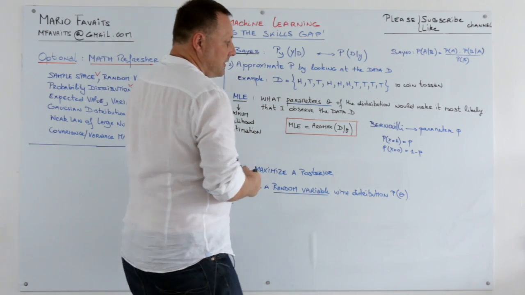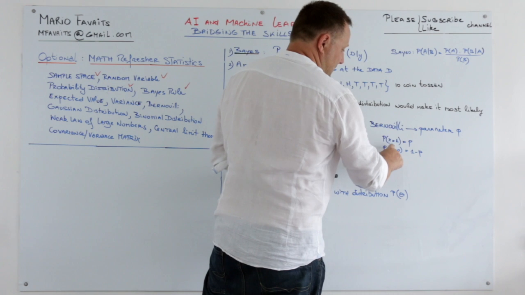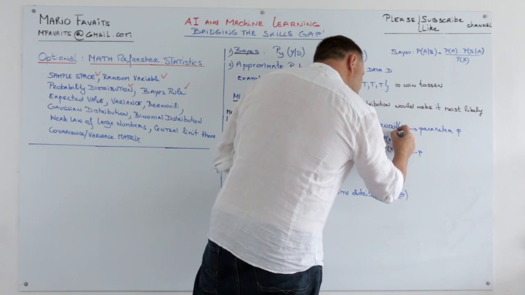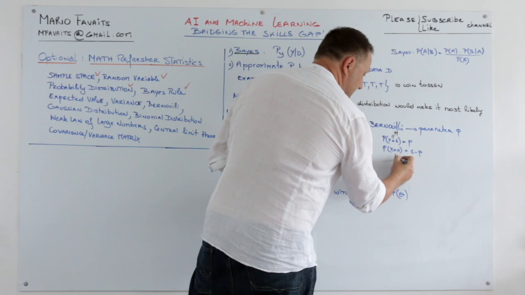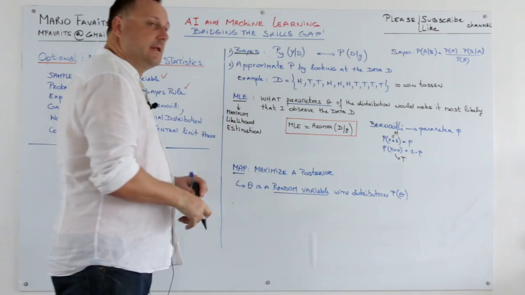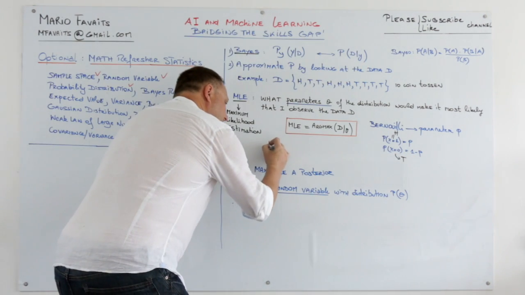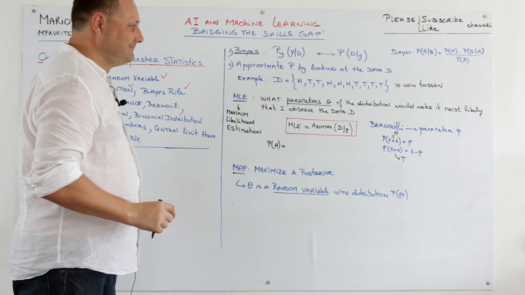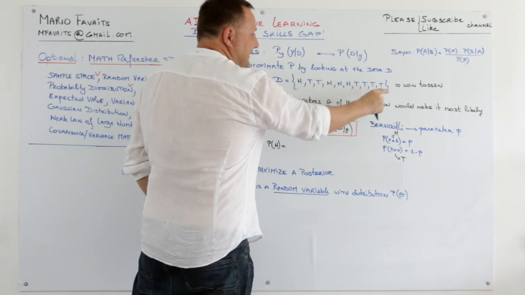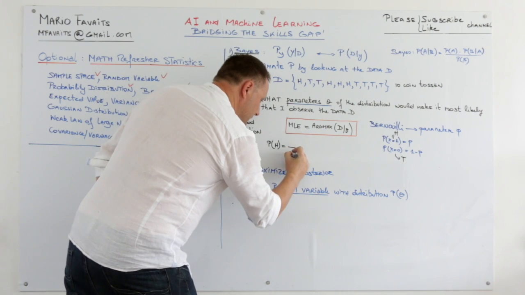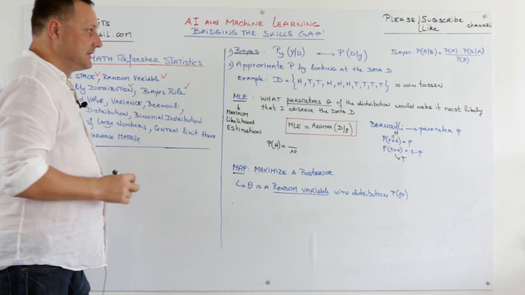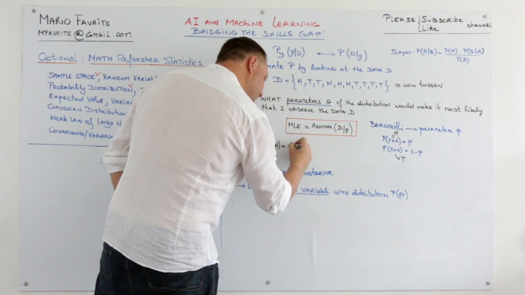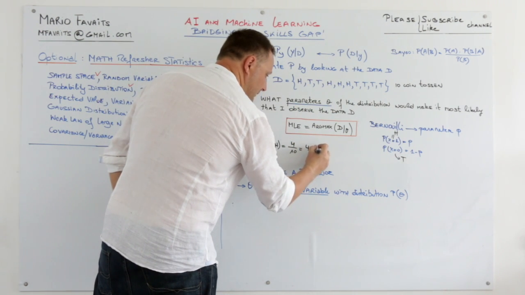So let's call the chance that we have heads, x is 1 heads and x is 0 tails. So let's look at heads. The probability that we get heads now equals, we have 10 coin tosses, so the denominator will be 10. How many times do we face head? 1, 2, 3, 4. 4 times head. So that's 40%.